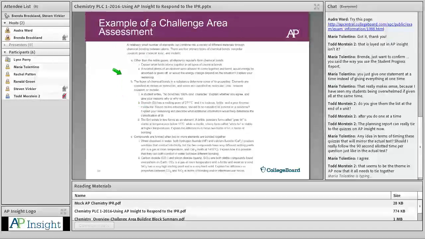All right. So this is one of the challenge area assessments, and again, it's a little blurry, but you would be able to find it if you just went into looking at energy. And again, you can see that what they've done is they've really focused on that particular concept. So unlike the actual exam, this one is going to just focus on that one big idea. The exam itself will actually focus on multiple big ideas, but this one you're going to be able to really hit home and make sure that the students are feeling good.